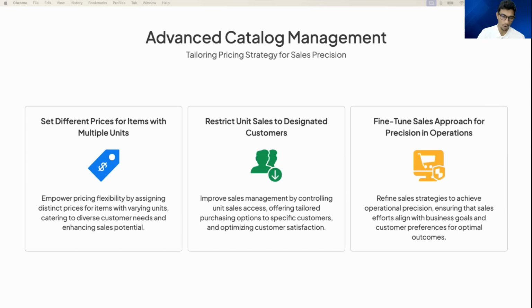Let me just add an extension to that particular question. When it comes to catalogs, how many units can you add? Here also the answer is the same. You can add n number of units under catalog management also. We have not provided any kind of restrictions for that.